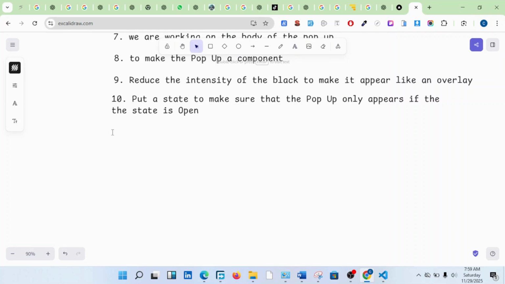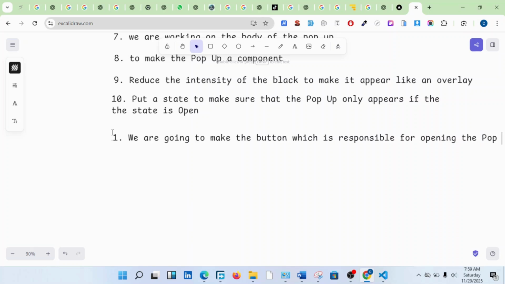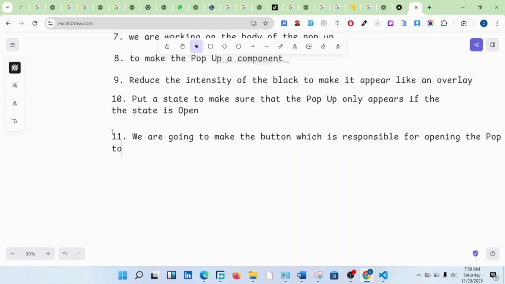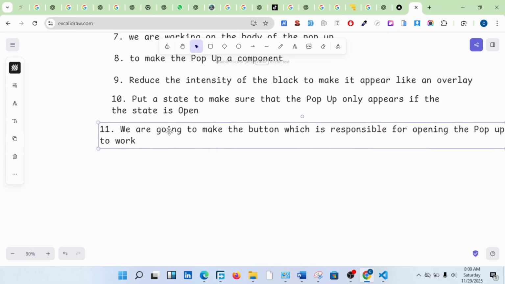Now, step 11 is a different step. In this one, we are going to make the button responsible for opening the pop-up work, or function. So what are we going to do about this?